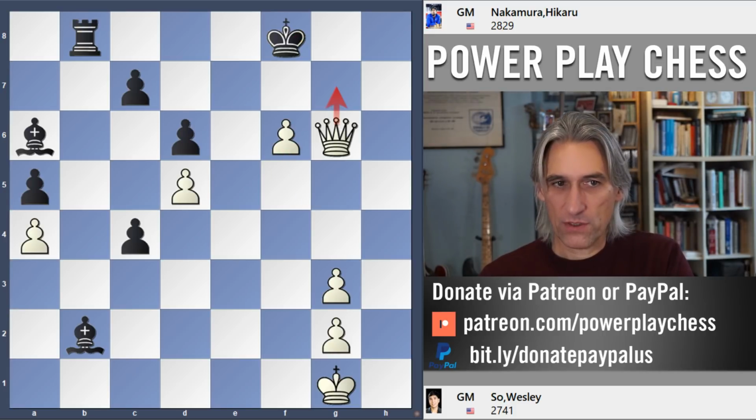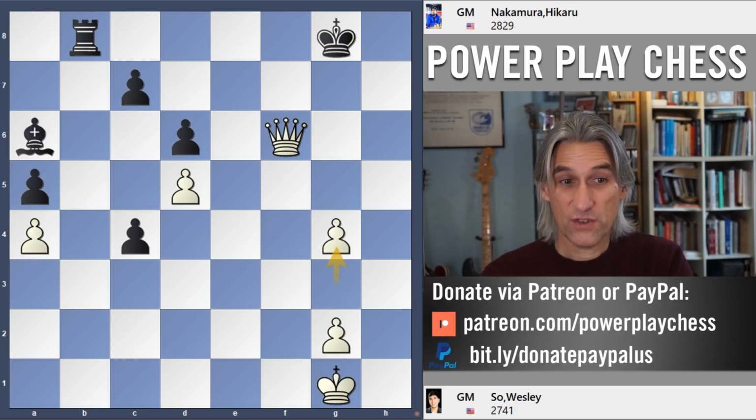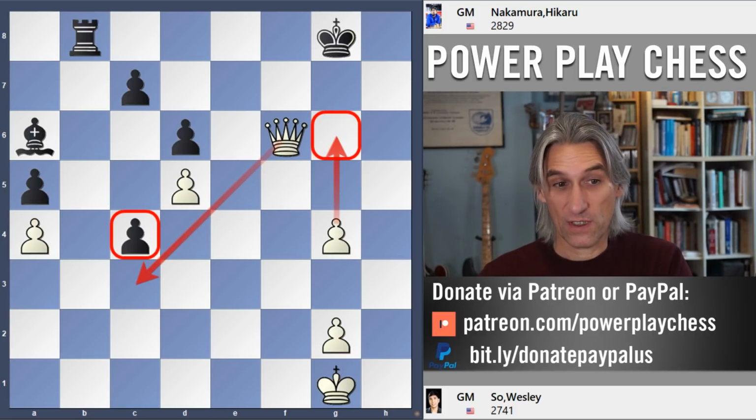Queen g7 threatened, so black has to give up the piece. And actually this is very easy. g4. This pawn isn't going anywhere. The queen can cut back, and the idea is to put the pawn on g6 and deliver mate, and black is struggling here. Let's go back.